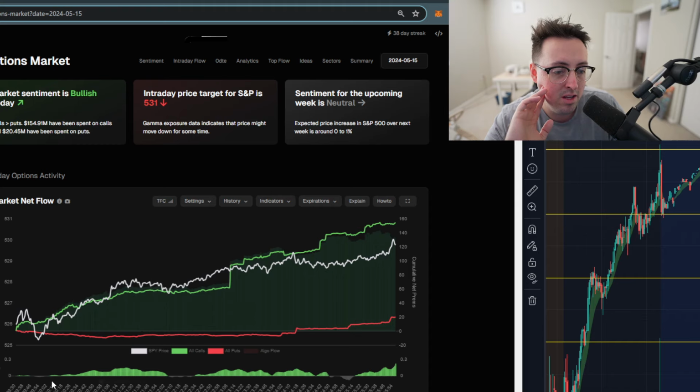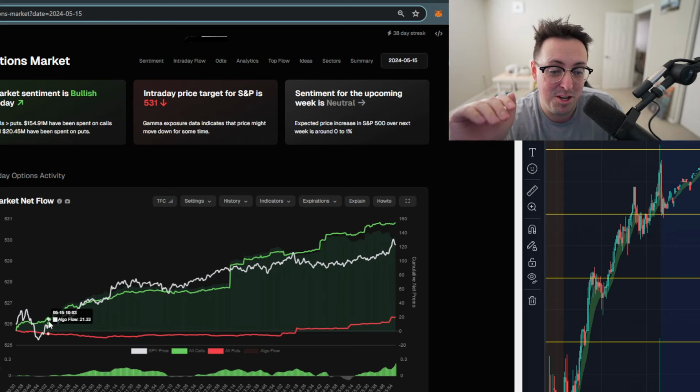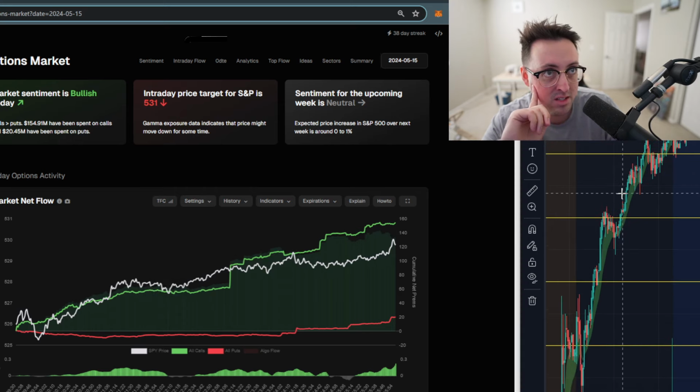So right here, you can see that we had calls right in the morning move up to about 20 to 30 million right out the gate. Like 20 million or so, it looks like. Yeah, about 20 million right when the market opened. And when that comes out in the morning and you get a green convergence flip, you can really see some momentum in the market. So that's what I look for in flow days like this. We caught a really nice long on Wednesday.